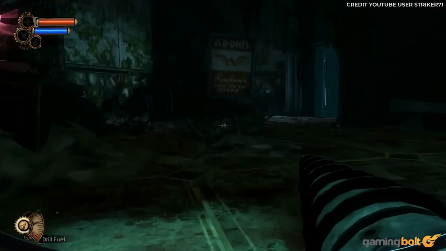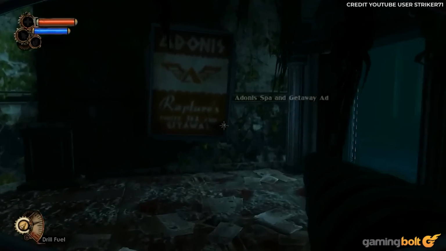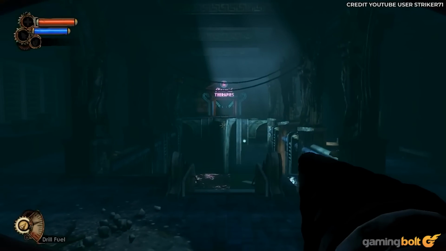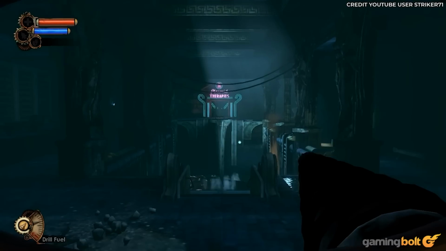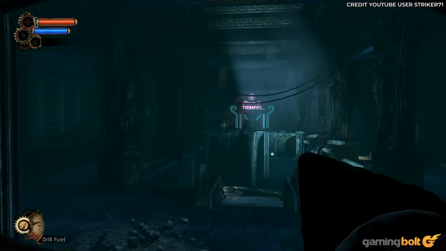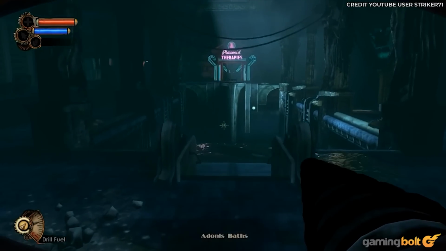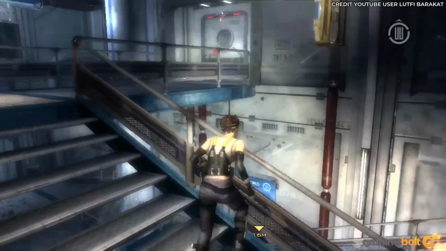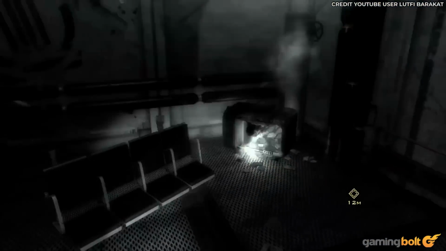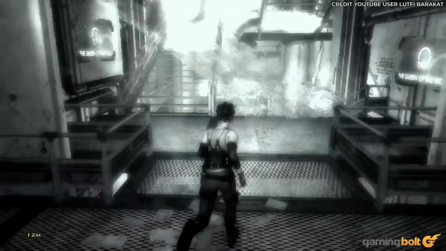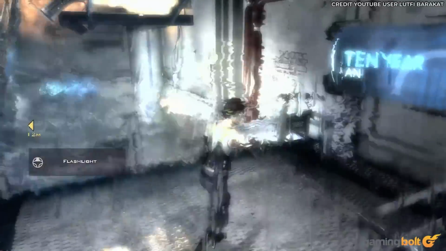There are captivating water caustic effects on display too, with shimmering light reflecting off the walls and ceilings, creating a truly immersive environment, one which feels as though the ocean could come crashing through the walls at any minute. As an aside, the water in Bioshock 2 is purely visual. It's not a simulation of water, and it certainly wasn't volumetric.